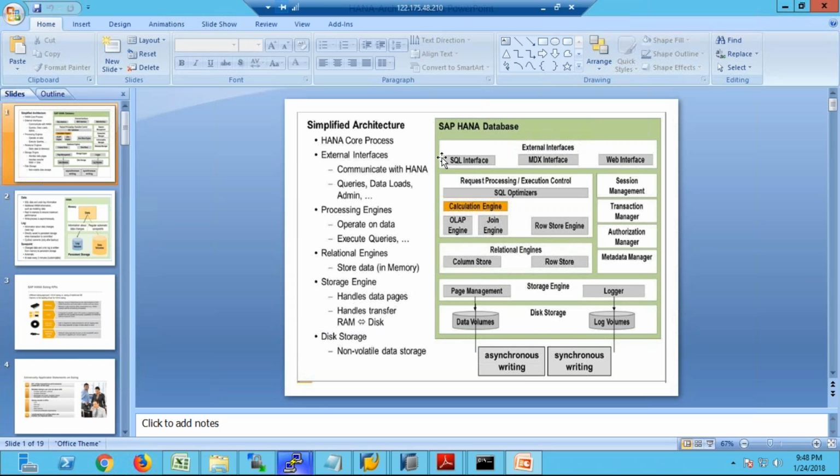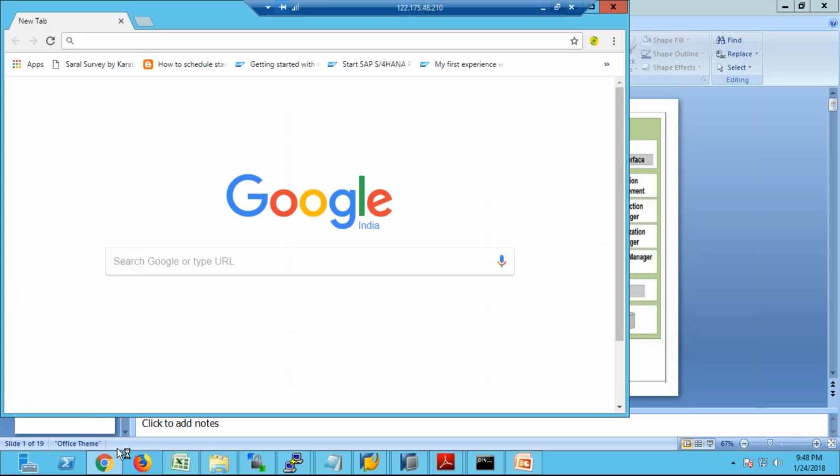So in all those cases, this SQL interface will be used by the database. And then similarly, someone may access this required information through a browser also. Look at this.